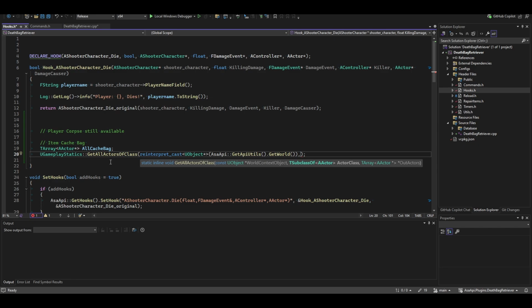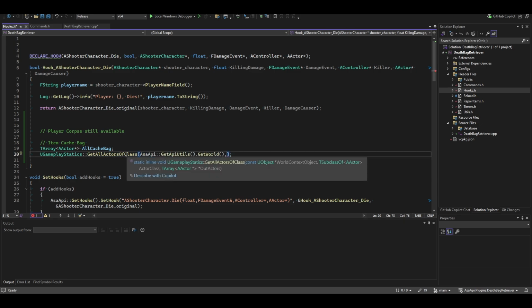Then all we need here is UWorld. Actually, you don't need to reinterpret class. You can just do this because it's the same object. UObject, right? UWorld. I know it's UWorld, but it will know.